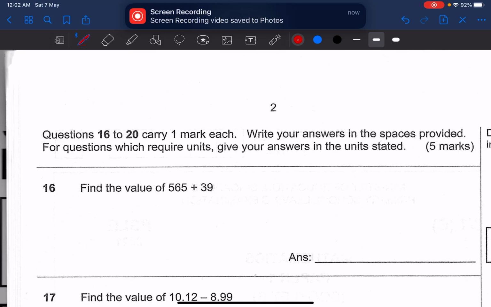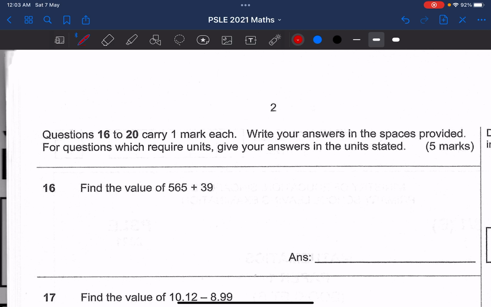Okay, now welcome to the second video, and this video is going to be a continuation of the first. We are going to booklet B, which is part 2 of the paper 1. So now no more multiple choice questions. We are going into the short answer question. Alright, now when it comes to short answer question, please make sure your steps are written properly because they can be method marked in the exam.